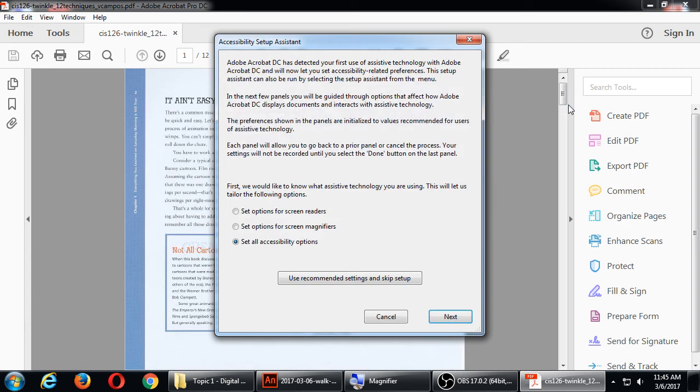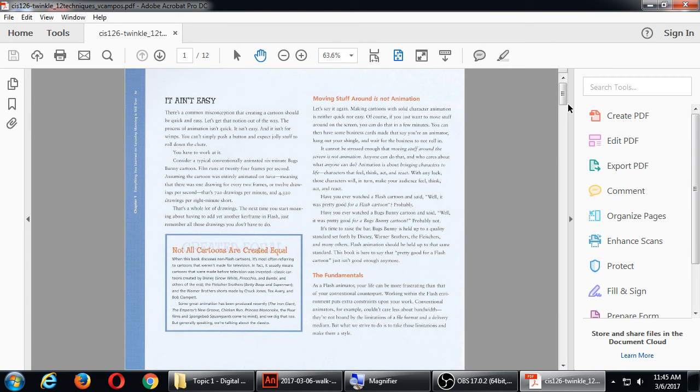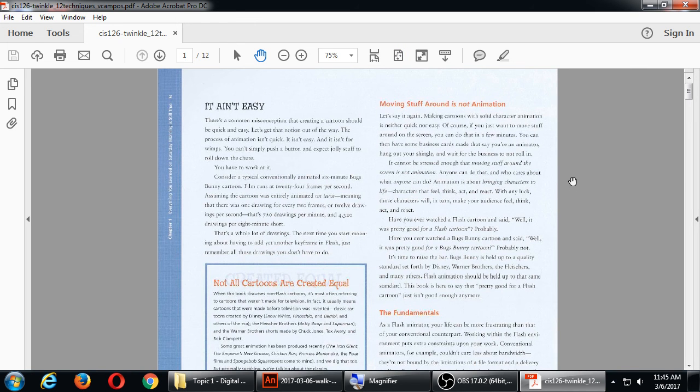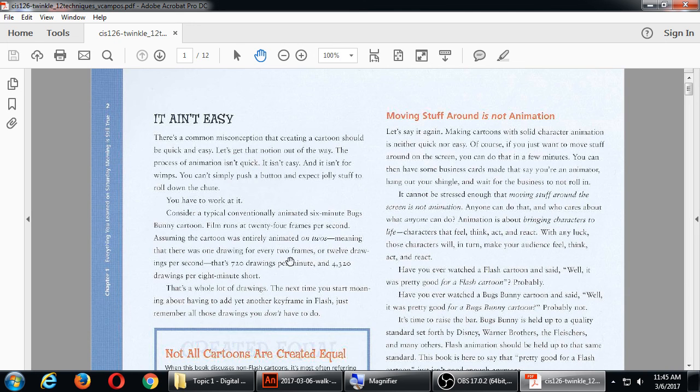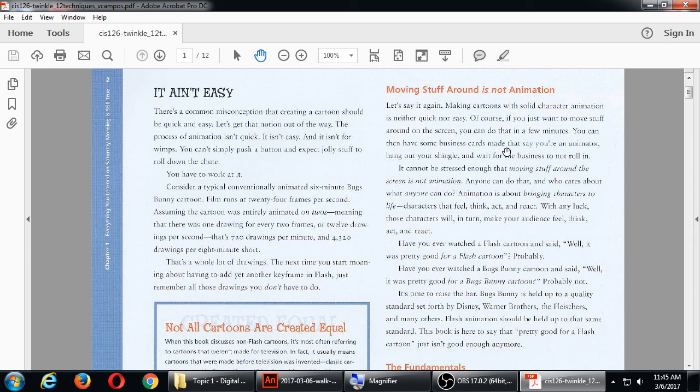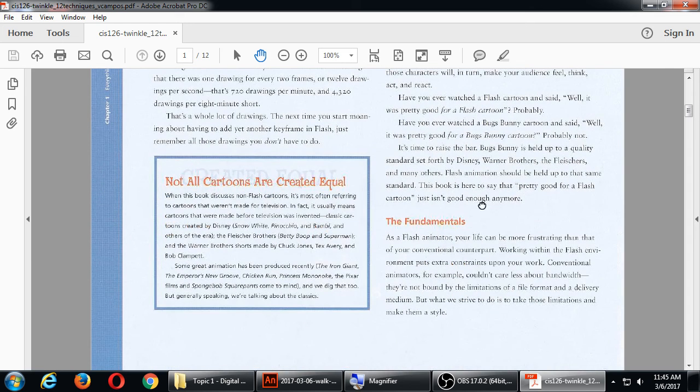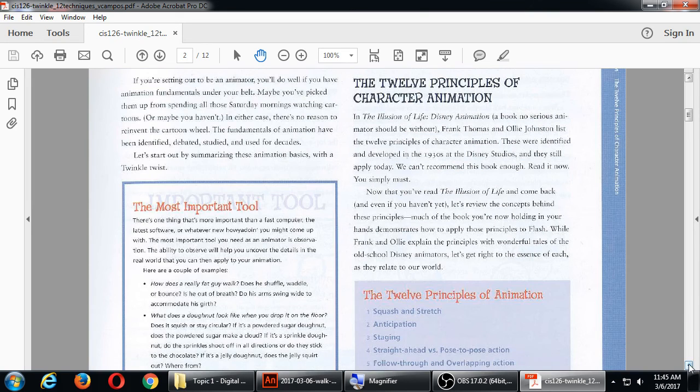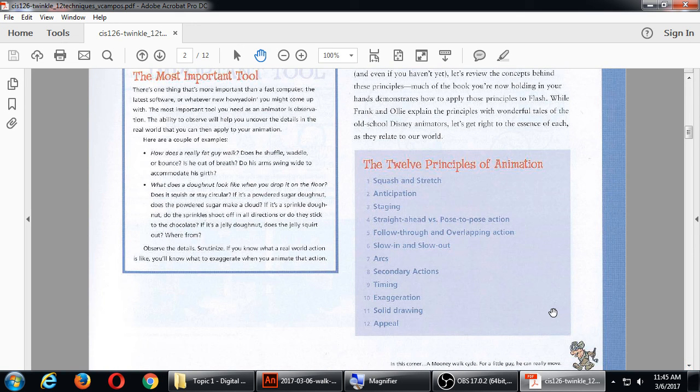this is a distillation of the 12 principles of animation. There's a little introduction about animation in general. Moving stuff around is not animation, and it just goes on to fundamentals. And then for the next few pages, let's see here. So in general, these 12 principles were developed over decades of animation, and they're explained here in various ways. That one optional book that I recommended in the syllabus, the Tradigital Guide to Animation in Animate, has a complete chapter on each of these concepts. This is a very quick introduction to them. But all of these are things to take into account when you animate.